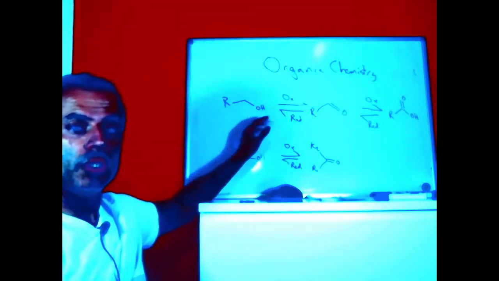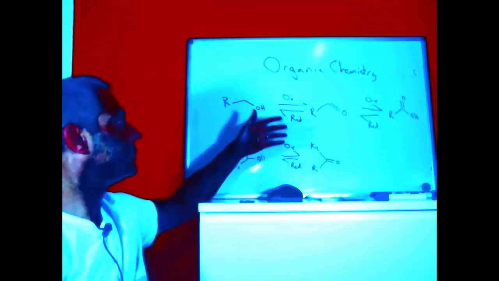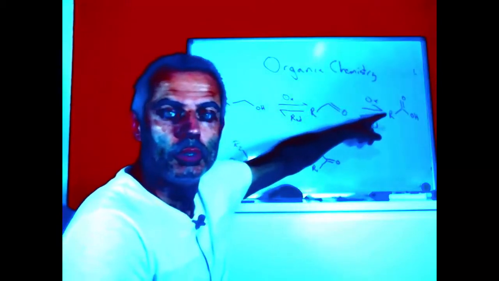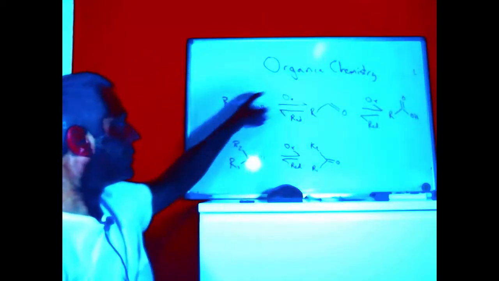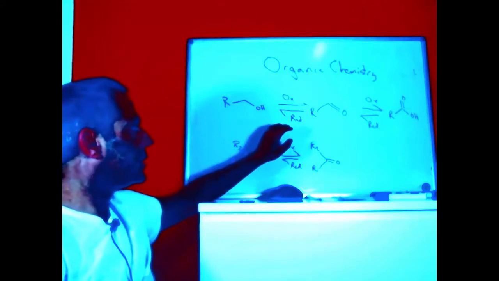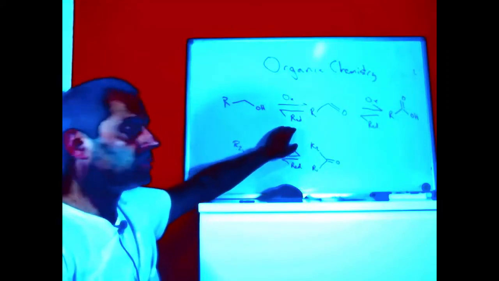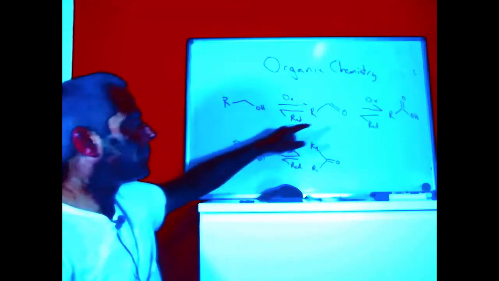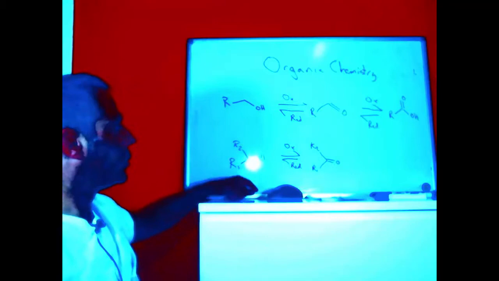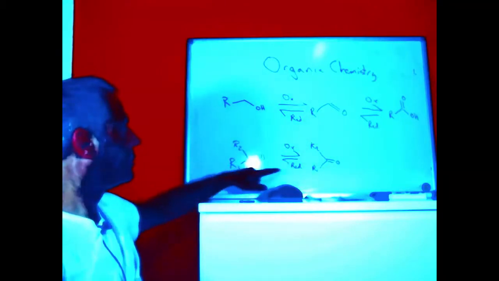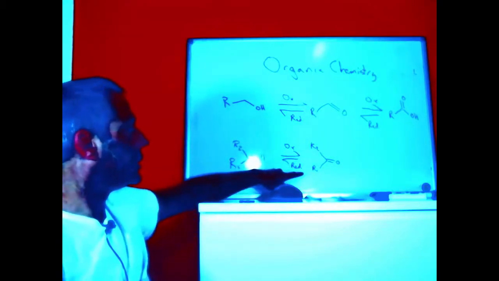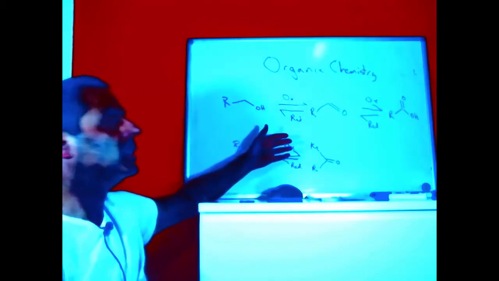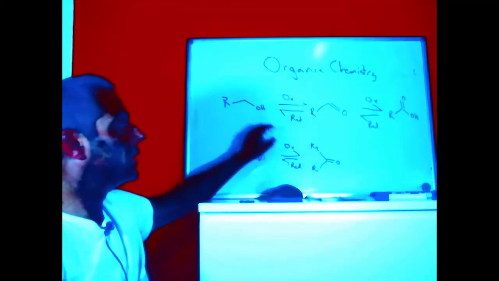Trying to think of carbonyl chemistry and oxygen. And this is a stepped oxidation of an alcohol to an aldehyde to an acid. Depending on how strong our oxidation is and what conditions we do it in, we can sometimes stop at the aldehyde. If we have a secondary alcohol, we can't get to the acid because there's a carbon group blocking it. So we can get to the ketone, but we can't get any further. If it's a tertiary alcohol, it is hard to do anything with it in this scheme.